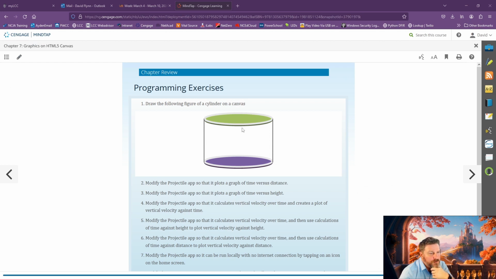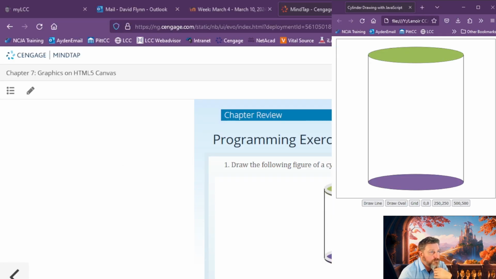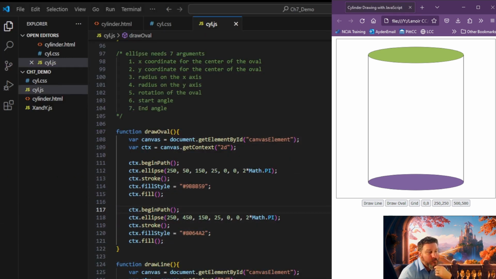On the programming exercise, there are different shades here. These are just different fill styles, and you probably need to draw another oval that's not filled and give it a stroke style, but it's the same as the fill style, and you can play with those at your leisure. So that is how you draw in JavaScript. And now we'll kind of apply some of these lines and circles into this week's project.